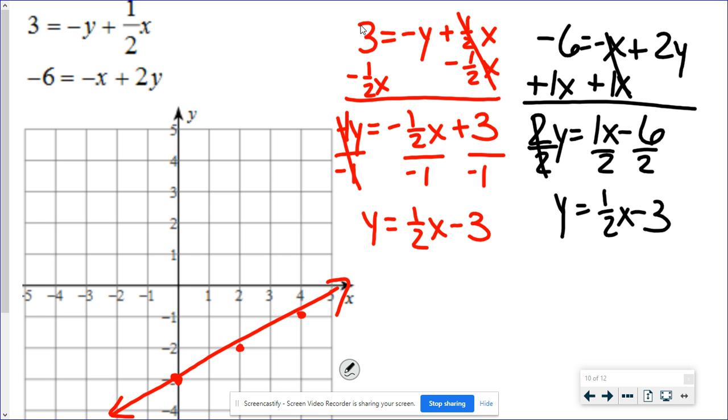It's exactly the same. If I would graph this line, even though I didn't do a very good job of graphing it the first time, I would have exactly the same line. I would have exactly the same points. This is infinitely many solutions, but the solutions are all points on the line.